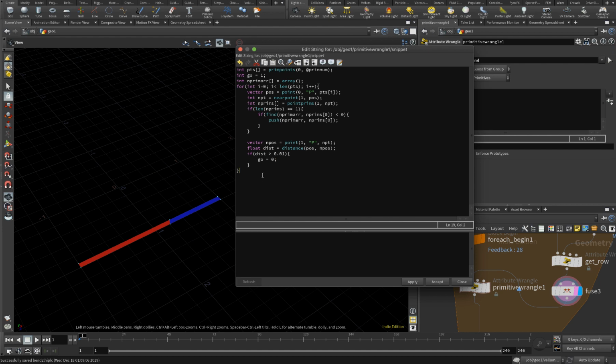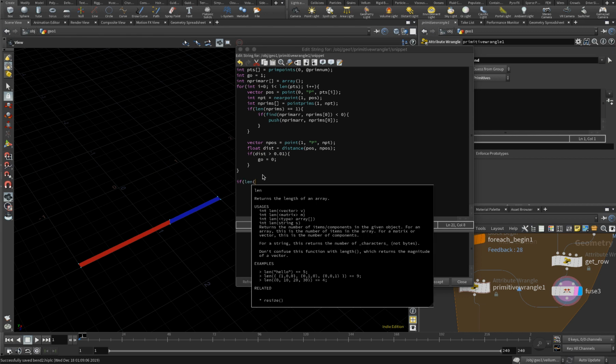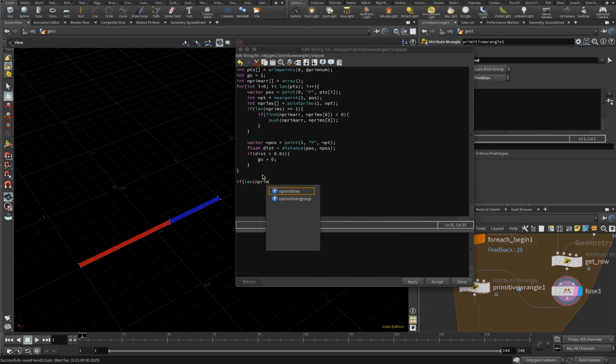Now, after that, I will check the lengths of n' r, which I created here, and added the prim IDs here.